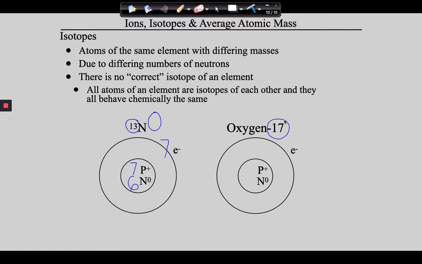All right, so let's take a swing at this. So guys, oxygen is element number 8. If it's not 8, it's not oxygen. Then we need electrons. This doesn't have a charge, so that would also be 8. And then guys, to figure out neutrons, it's just 17 minus 8, which is 9. So the oxygen 17 atom has 9 neutrons in it to give it a mass of 17.